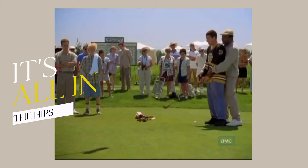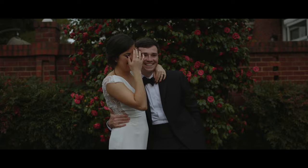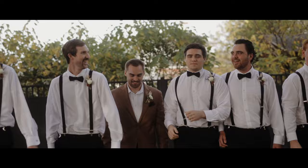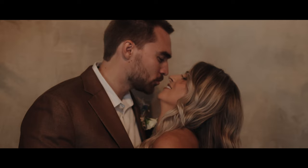Tip number three: it's all in the hips. When thinking about your movement, you don't want it to come from your arms — it should come from your hips and your legs. For a push-in shot, extend your legs a little and lean forward with your camera close to your body and elbows tucked. This feels like you're on an escalator. For a longer tracking shot, walk gently toward your couple, being mindful not to crash your heels down. I pretend I'm walking on a rope, keeping everything close, knees bent, slowly moving forward.